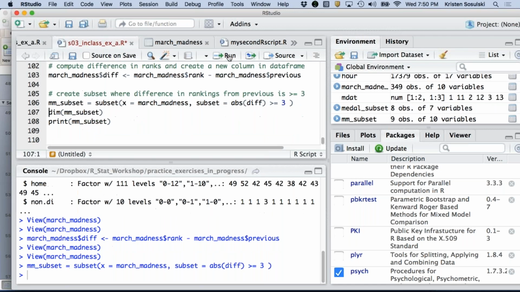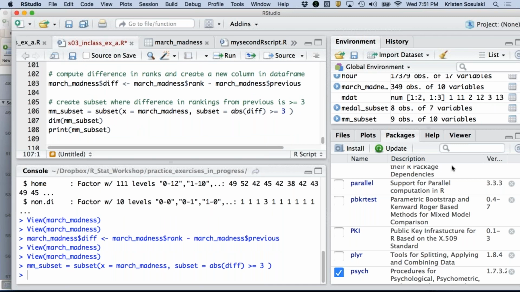So here I'm able to... somebody asked if I needed to have this subset here. No, I could have used select. I don't have to be as literal.